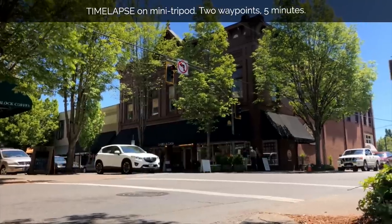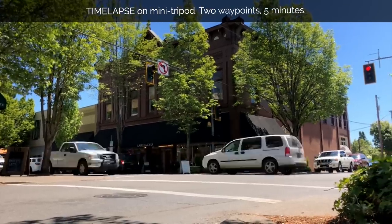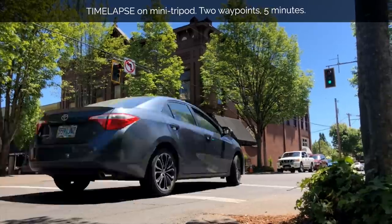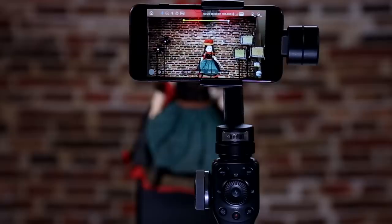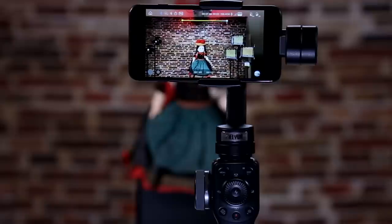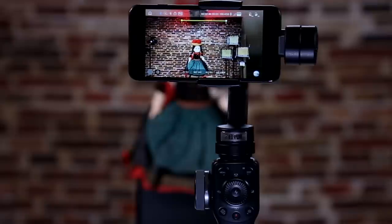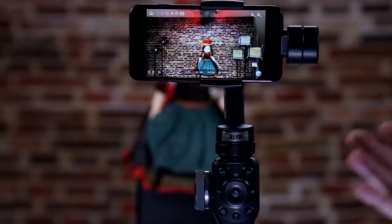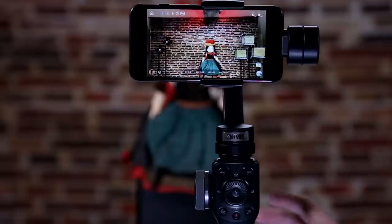Motion time lapse, which I don't know, you can't do that with your phone. I love being able to set these settings. How many pictures per second are you gonna shoot? How long is the time lapse gonna be? You can set it for just about anything you want. And these waypoints, yeah, that's done. These waypoints are not just one or two. I think you could set 5 or 6 waypoints in here.